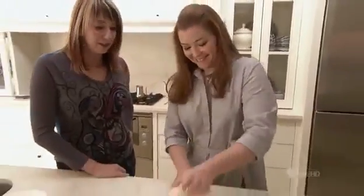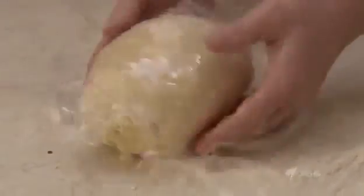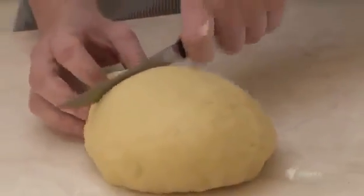So you want a nice elastic dough. You smell, that smells wonderful. Gee, there's a lot of grappa in there, though. Yeah. And you rest it, like every dough, for about half an hour, not in the fridge. And that's ready. So it's gone a little bit different. It's all nice and relaxed. It still smells wonderful.